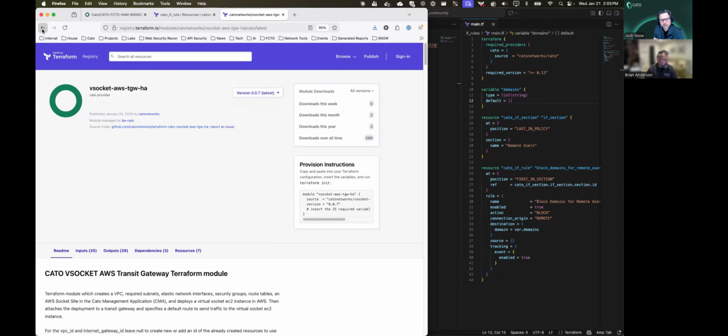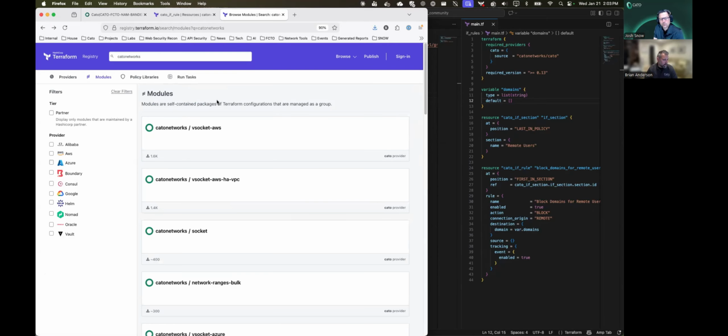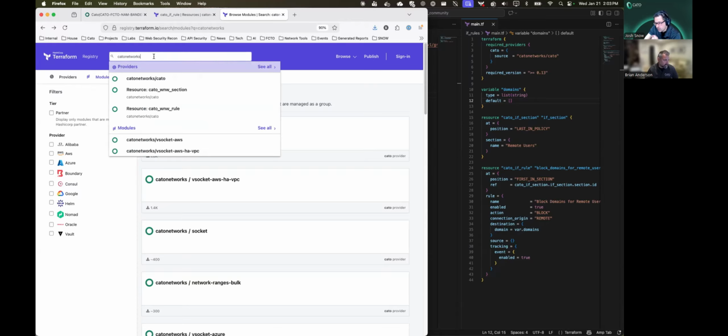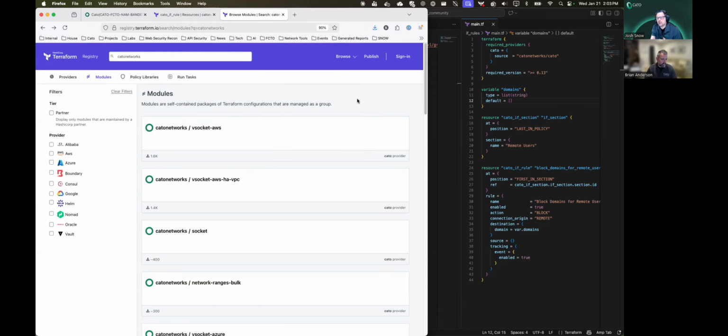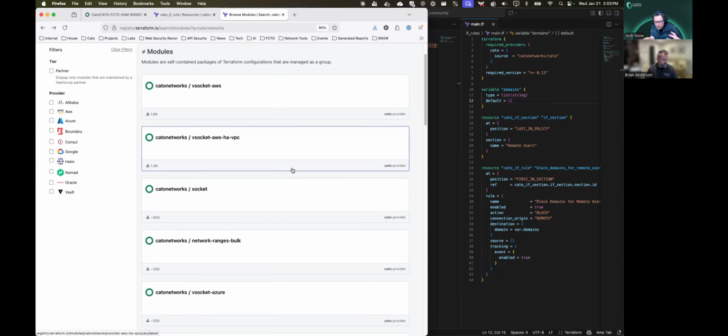But essentially, that is an introduction to Terraform modules and how to use those in production. Just a quick summary: go out to the registry, look at the modules, walk through the video, and repeat this yourself of what Brian walked through. This is a simple use case that we want to introduce to you so that you can start to apply this. And then the use cases really start to explode because you can dynamically do a lot of these things in a Cato environment without ever having to touch the CMA. So it's really powerful, and being able to crunch that code down into a few lines of code allows you to open up a lot of possibilities.